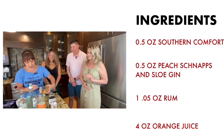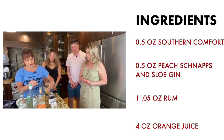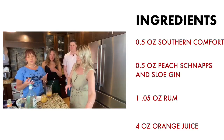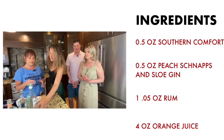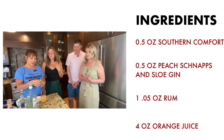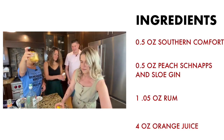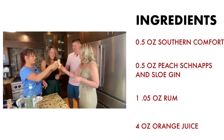Wow. Yeah, and then we've got rum, and you can see our glasses aren't big enough to take it all, so we've got a little left over. And then what we did for garnish, because it's my favorite time of year, the only flowers I put in my garden are edible flowers. So I've taken a dried orange slice and one of the edible flowers from my garden, and we put it on as a garnish, and here you go, a beautiful cocktail for you and all your friends. Oh, thank you. There you go. Cheers. Cheers. Cheers. All right.